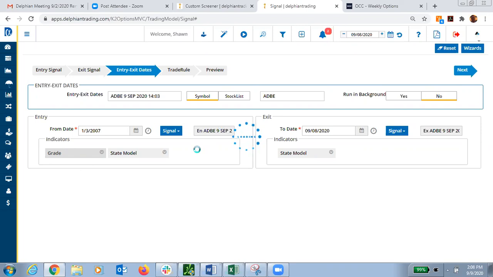One more question. If you were doing a call, would you put in an exit, like a 90-day or 60-day, on those entry exit dates also? I usually don't myself, but you can definitely. You can put it in the state modeling. You could use a time stop here as your exit signal if you wanted to, but you could also put a time stop, or something similar, whenever you're setting up your trade rule.